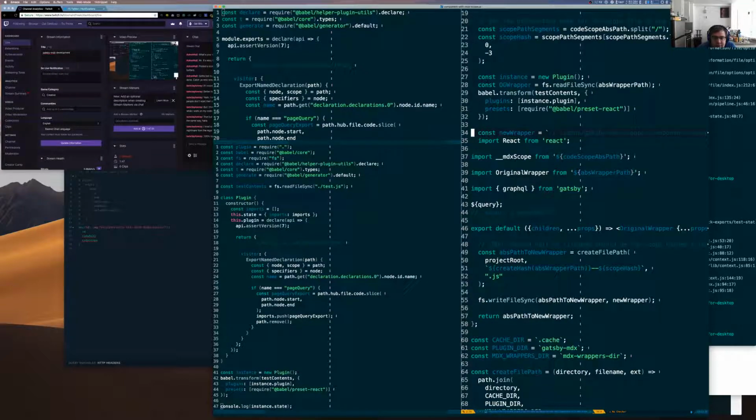Maybe we comment it out or something, I don't know. Maybe we have some special syntax. That would be kind of not great, but yeah, so we pull this out, we get the page query from the instance, and then here instead of query we're going to do instance.state.mapExports, right? Right, imports. Why did I call that imports? These are exports. Yeah, okay.